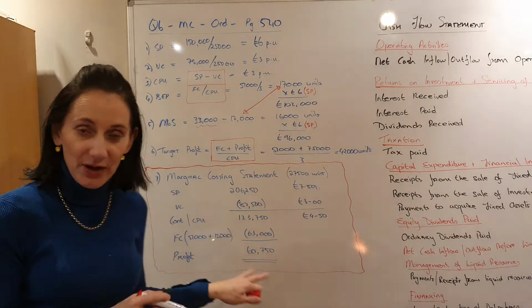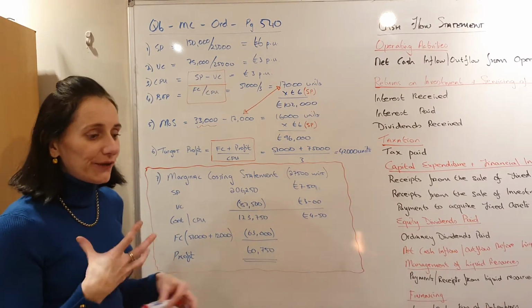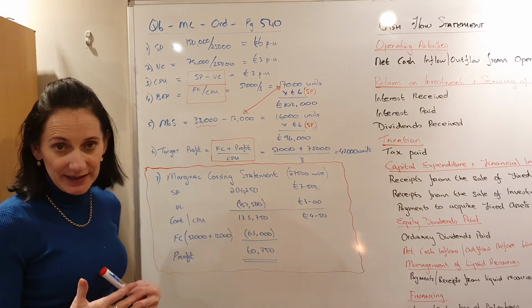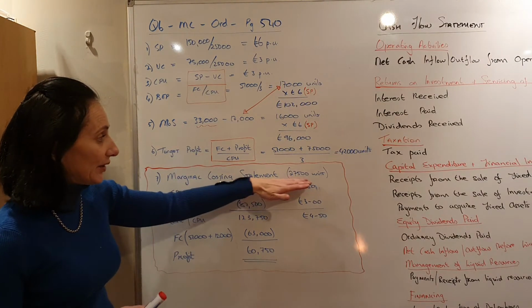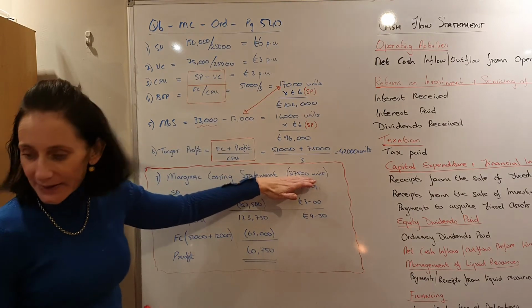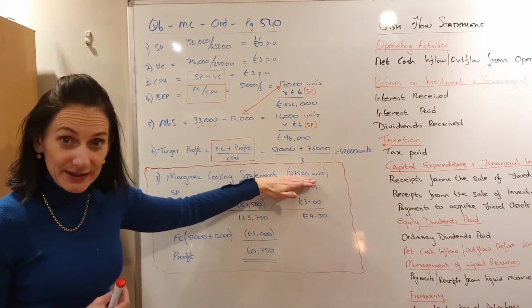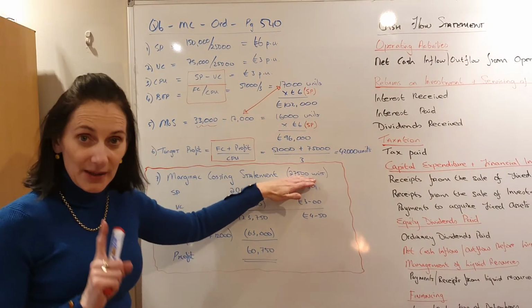Now, this is the one that caused problems, the marginal costing statement. If they're going to change a few things, you need to do the statement, okay? So the first thing you put in your statement is you put in the number of units. Now the units were 25,000 and they said that the units were going up by 10%. That means now your units are 27,500, step 1.